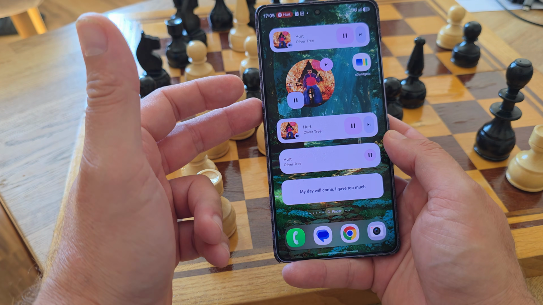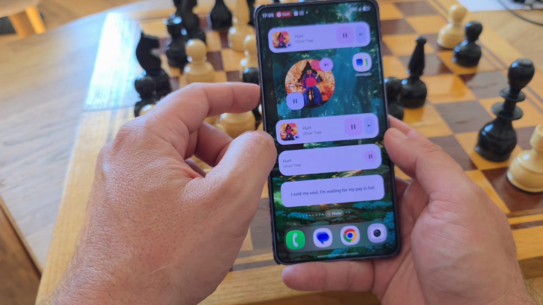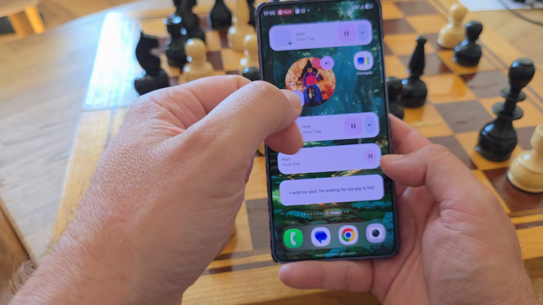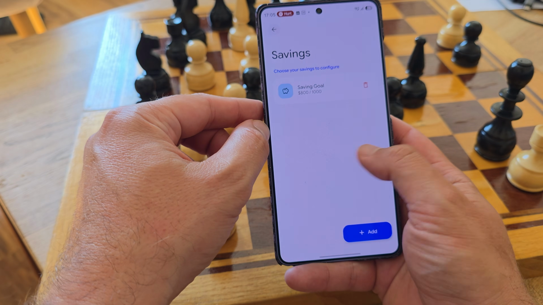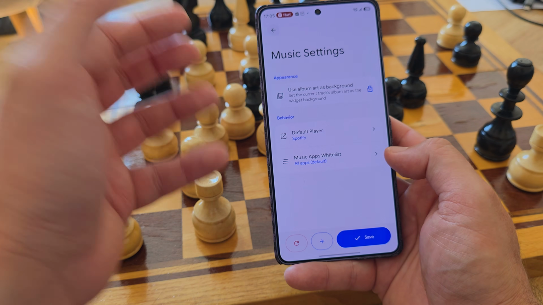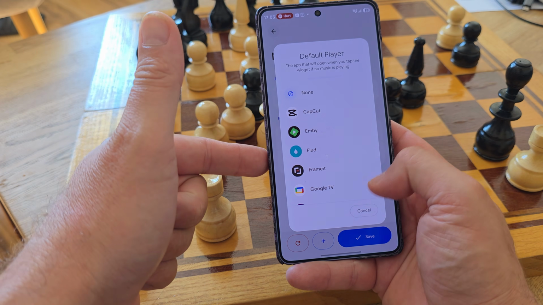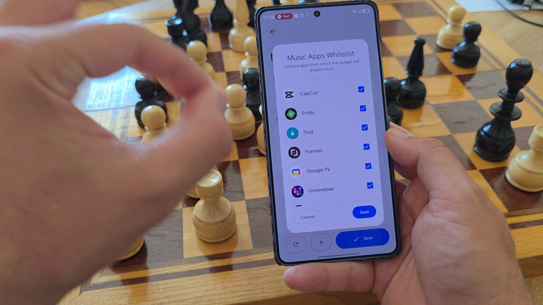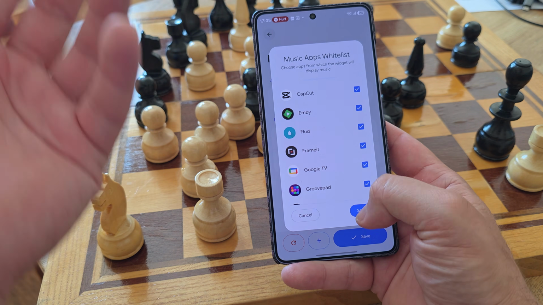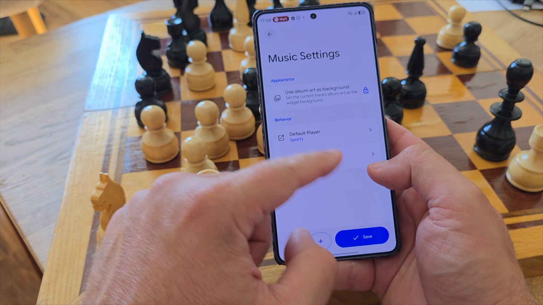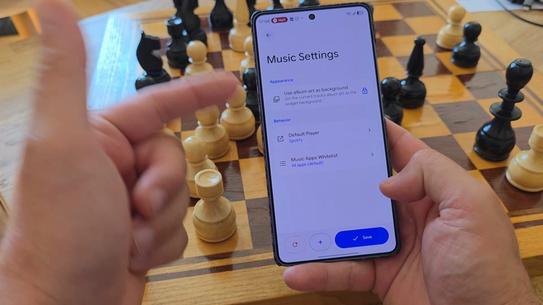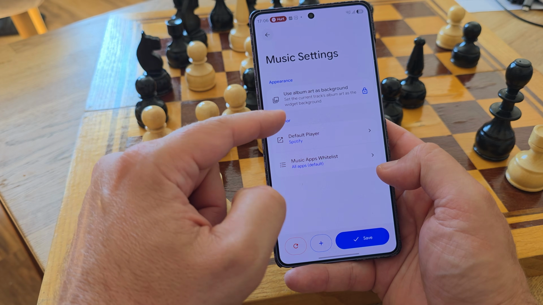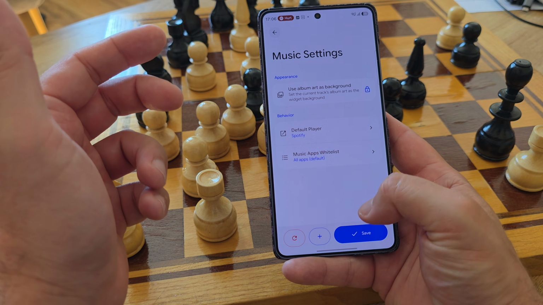So the moment you choose, again, I have here selected a lot of widgets. The standard widget will just, when you click on it, open your music player. And I say your music player because let me show you, if I go back to the music settings, there are extensive settings, so you can go and choose your default player. You can choose whatever app you want, and you can also decide which music apps are whitelisted, let's say will run with the widget. As you can see, it supports a lot of things. Now, after I've customized and said my default music player is Spotify, you apparently also have this option, which is a cool one, but it's a premium one, to use the album art as a background.